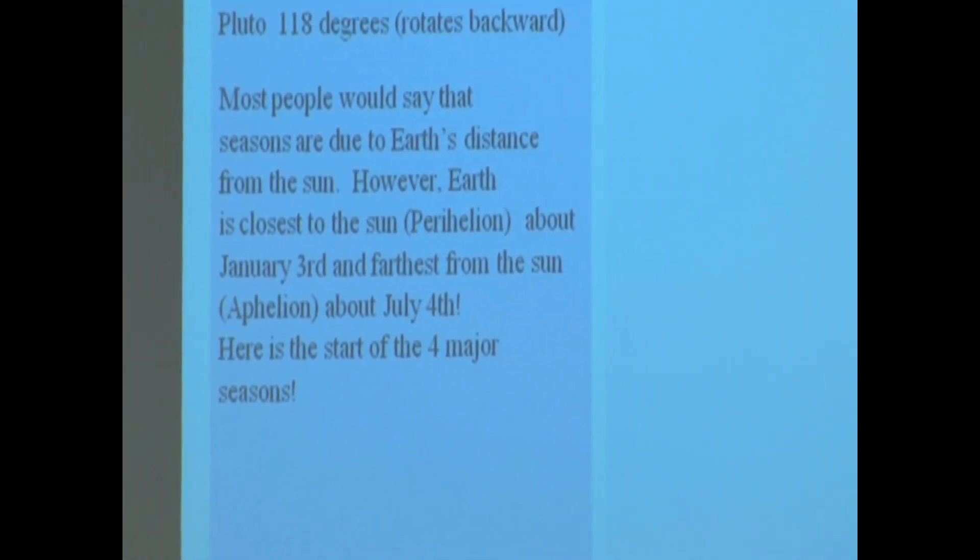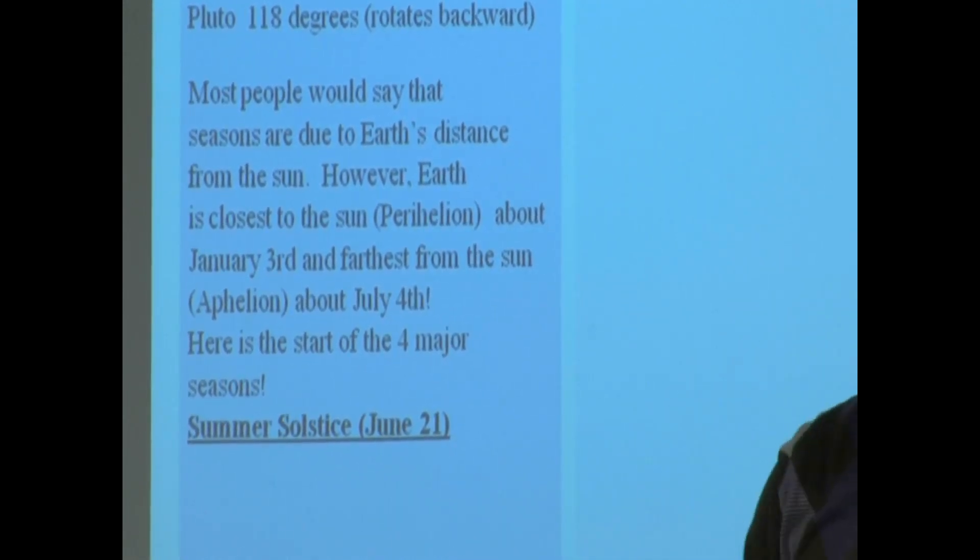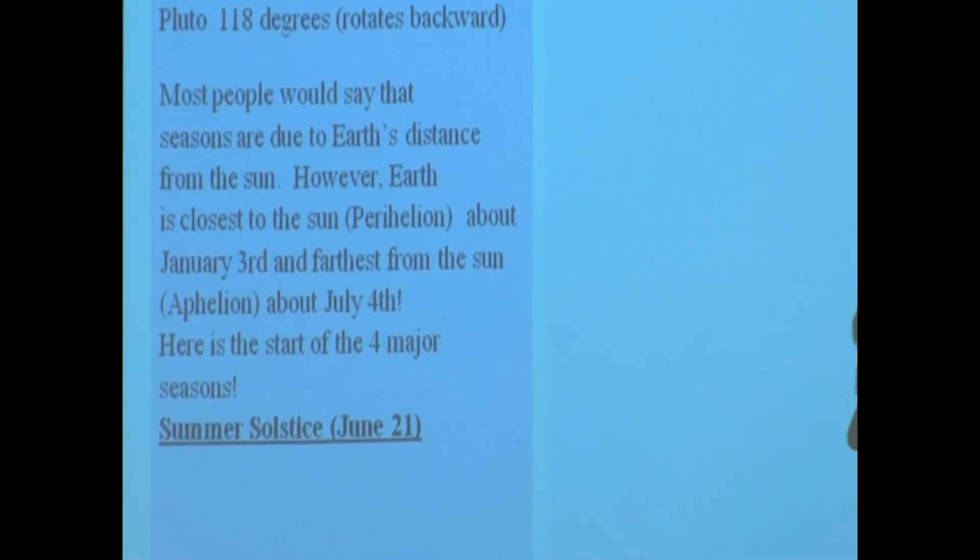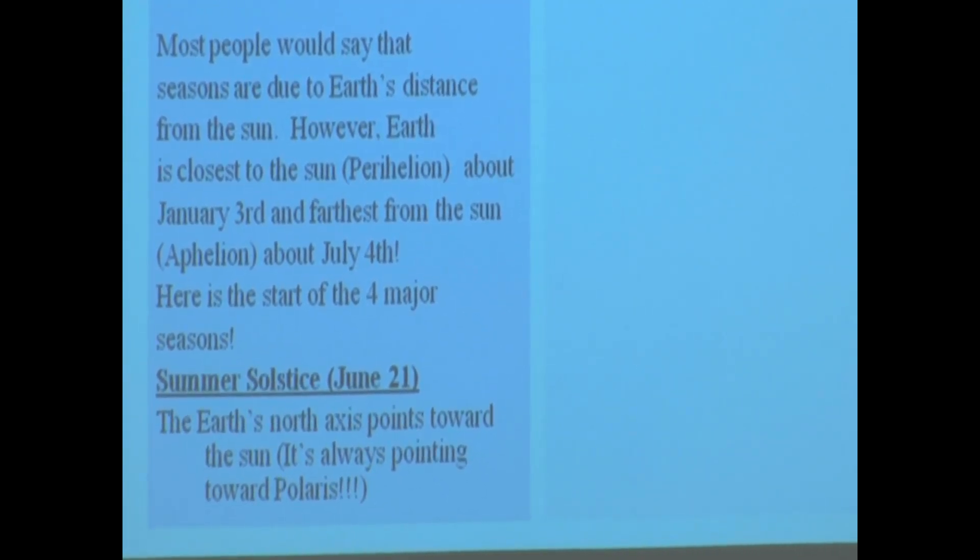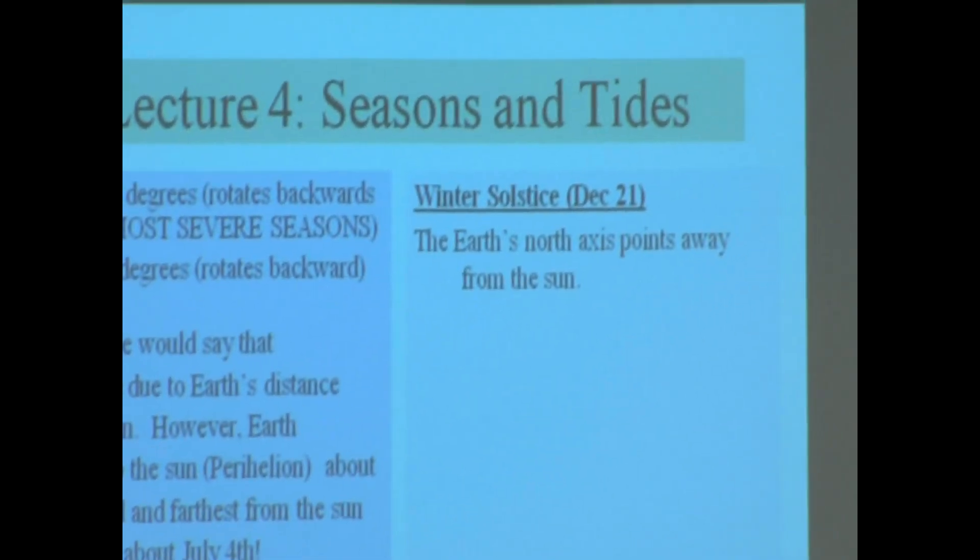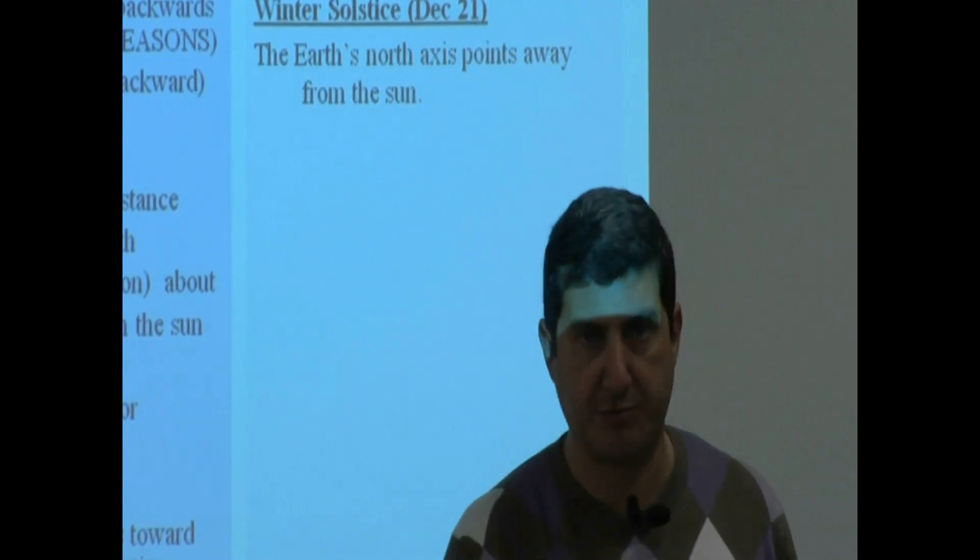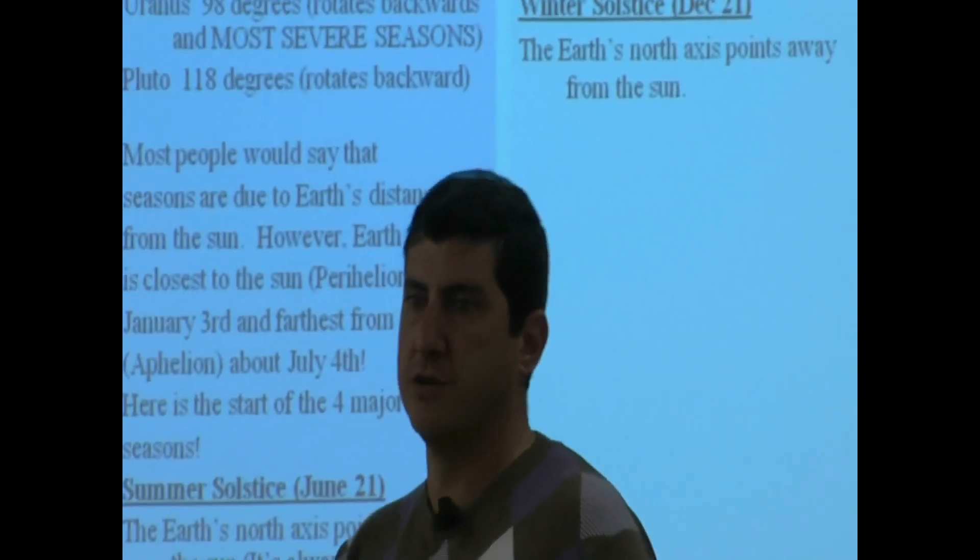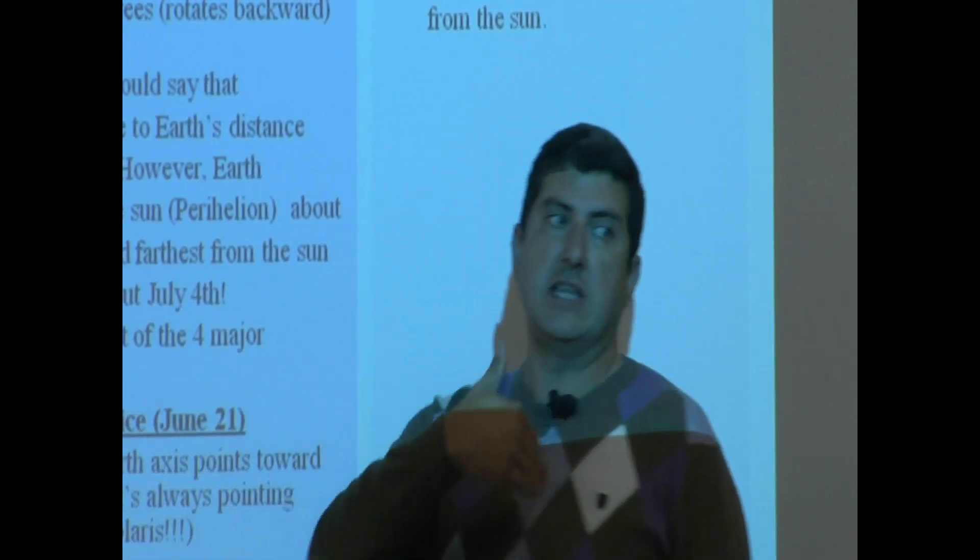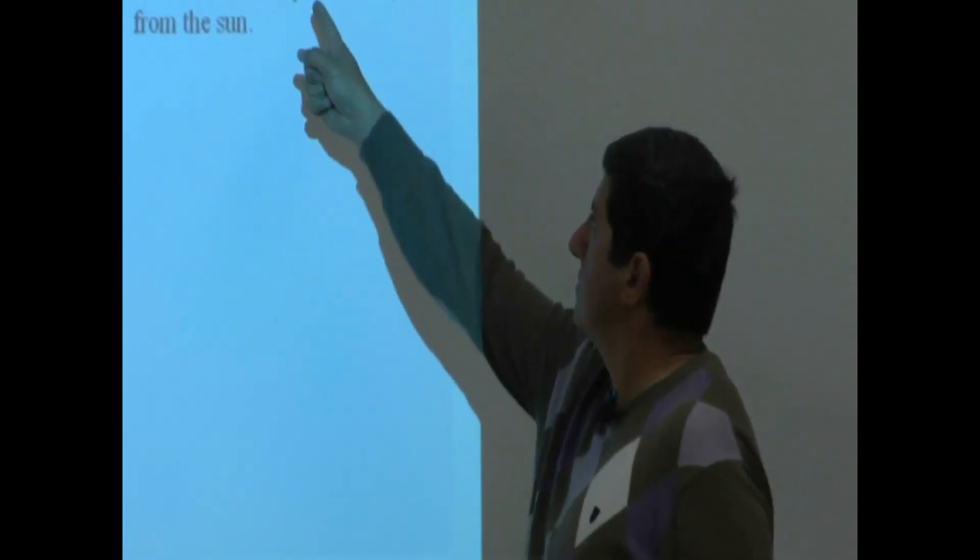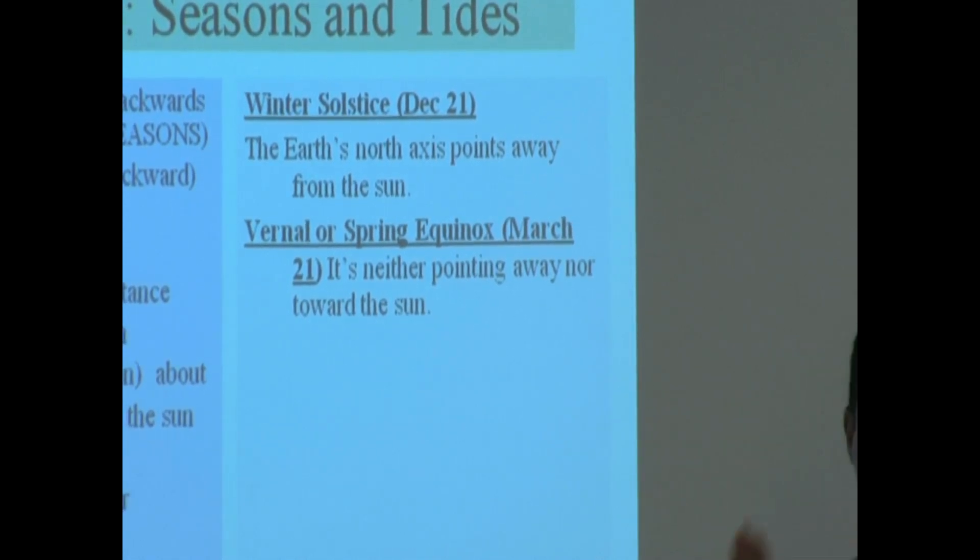Here is the start of the four major seasons. We talked about this before when we mentioned the celestial sphere and ecliptic. On June 21st, the Earth points directly to the Sun. Summer solstice, the Earth's north axis points towards the Sun. Winter solstice, the Earth's north axis points away from the Sun. You have to remember that when we're calling June 21st summer, we're talking from northern hemisphere perspective. If you live in the southern hemisphere, June 21 is the start of winter - completely opposite. All these things I'm saying is for people who live in the northern hemisphere. December, winter, vernal or spring equinox, March 21. That means it's pointing parallel.